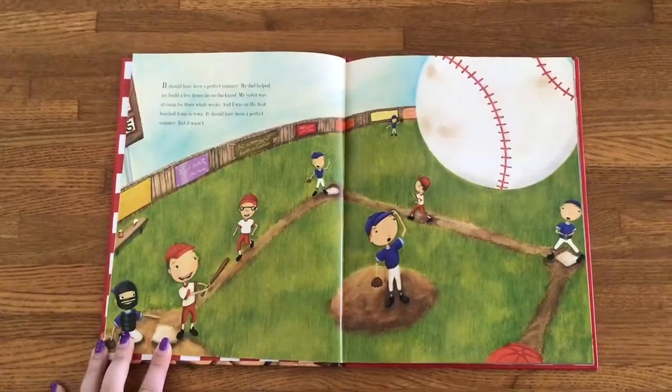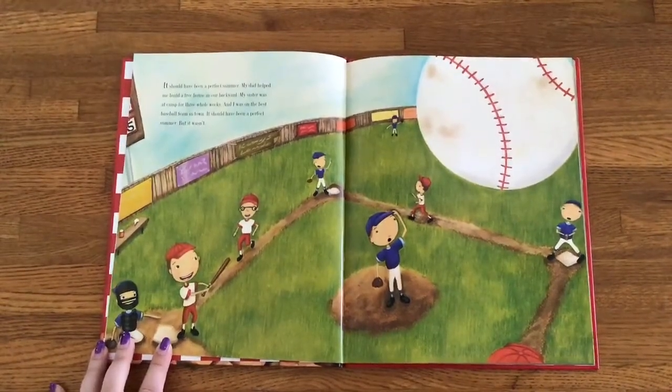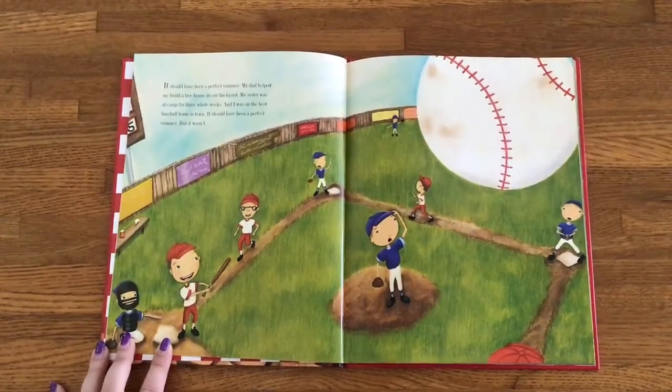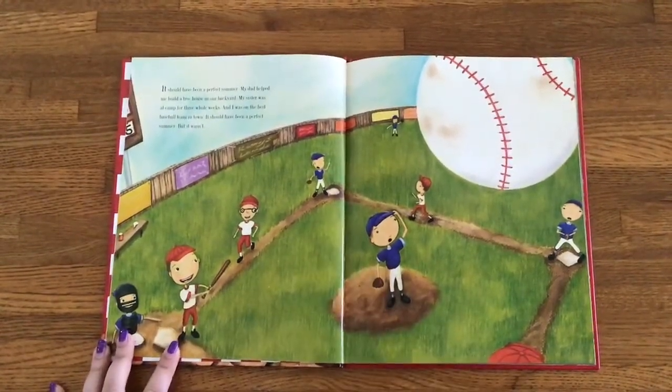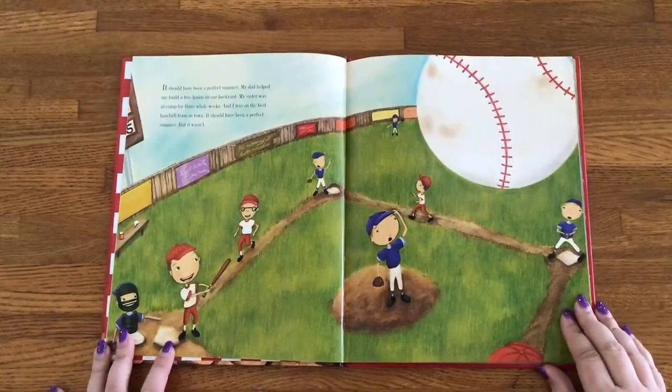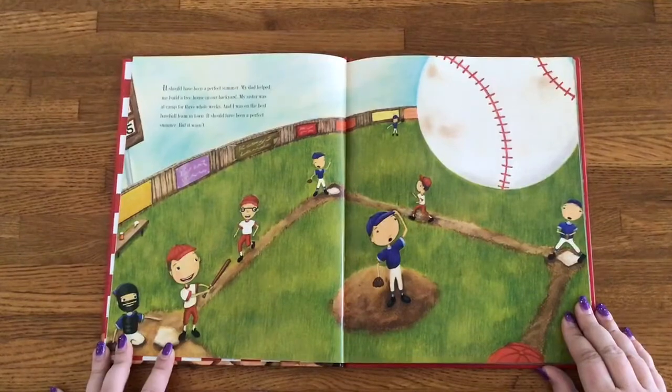It should have been a perfect summer. My dad helped me build a treehouse in our backyard. My sister was at camp for 3 whole weeks. And I was on the best baseball team in town. It should have been the perfect summer, but it wasn't.